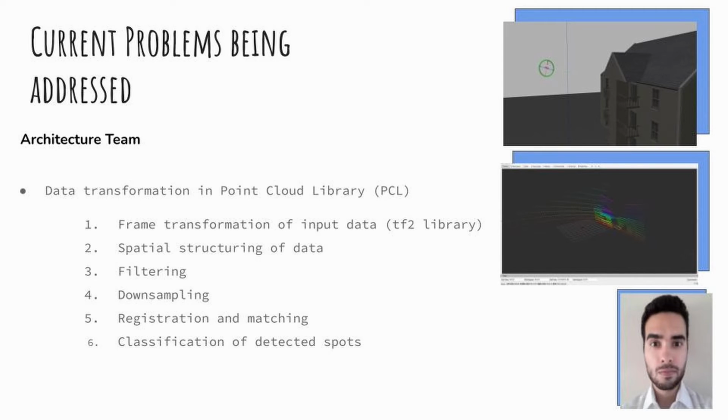These steps are filtering, which can improve the processing by removing points that deviate too much from their average; downsampling, which reduces the captured points while it keeps the structure of the point cloud intact, and a voxel grid filter is used to perform discrete downsampling. Registration and matching: this technique finds common features in different datasets and stitches them together, which is useful to reduce the uncertainty of a pose estimation on where the drone lies within the point cloud map.